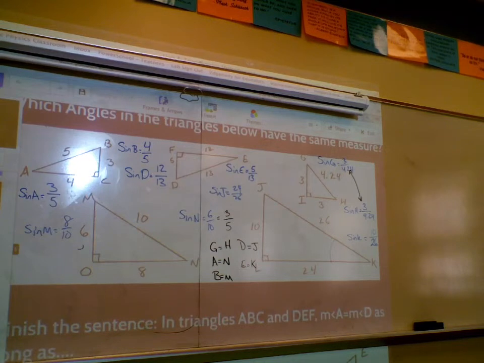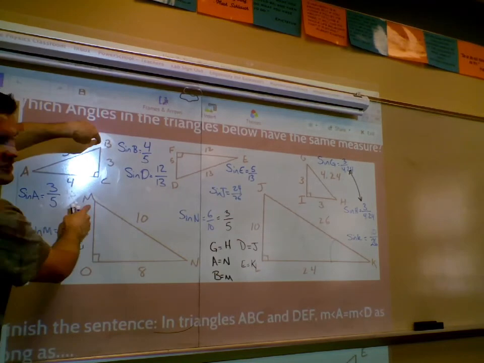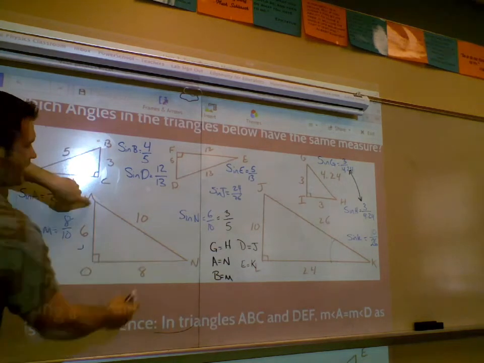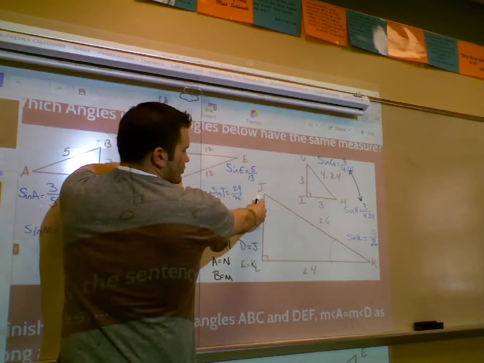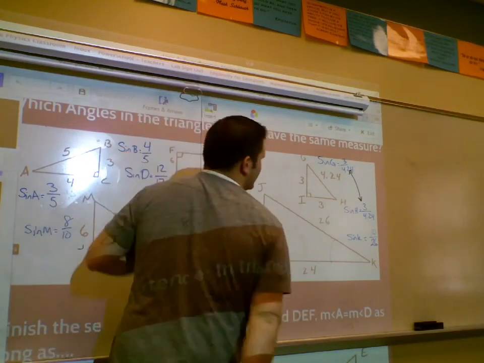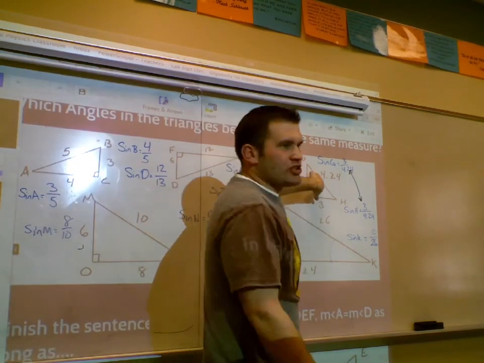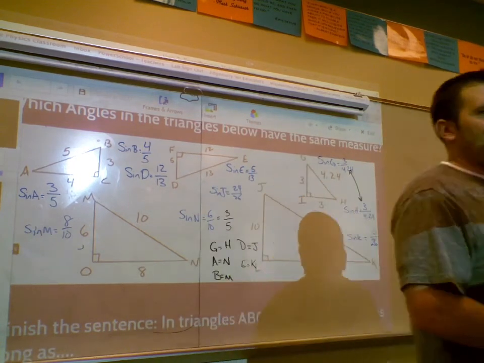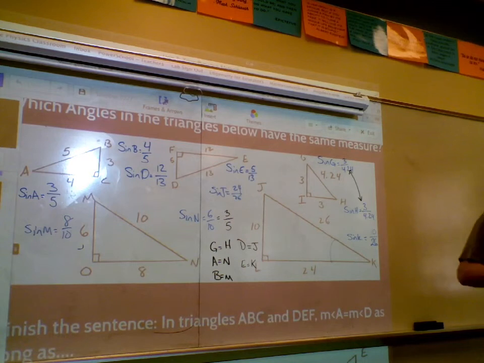No. Okay, one quick thing I've noticed. If A equals N, then its complements are equal, right? Remember A and B add to 90, N and M add to 90? Okay. Same thing over here. D equals J, so E equals K, right? And G and H equal each other and their complements. So what two numbers equal each other and add to 90? 45. There you go. Okay. 45 and 45 add to 90, right? So E and H are 45.